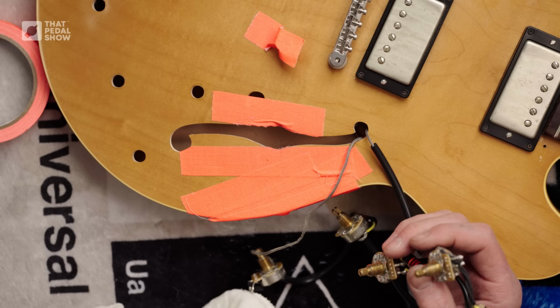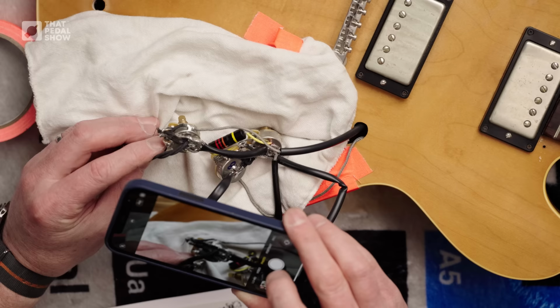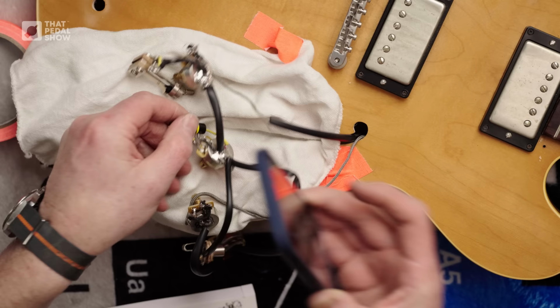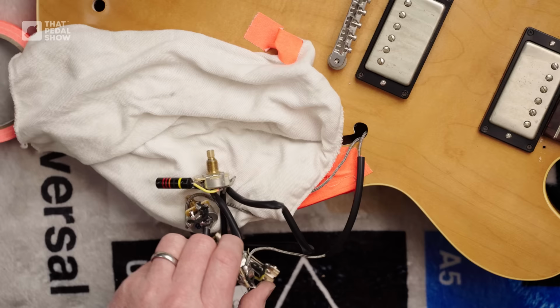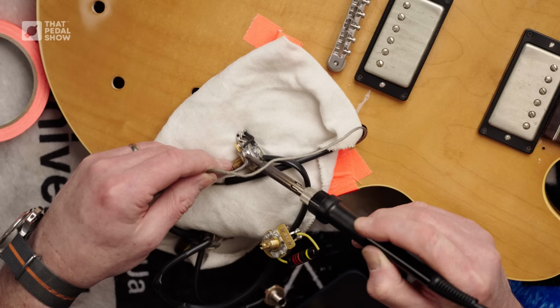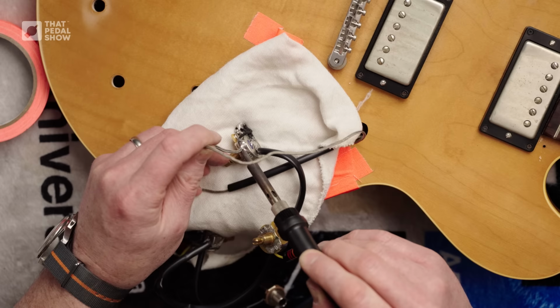Let's have a look what we've got then. I'm not very knowledgeable about guitar wiring, truth be told. I'd always assumed it to be 50s wired, but it looks very different than the Monty's loom. Soldering iron then. Going to be flipping modern solder, isn't it? Or is it? No, it's not. I don't think my iron's that hot.